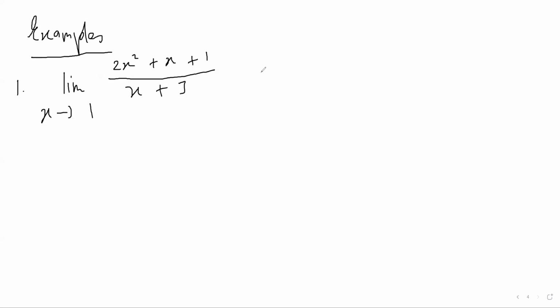Now, is this function defined at 1? Yes, it is, because if you substitute 1 into this function, it doesn't give an error. So it's defined there, and 1 is part of the domain of this rational function. So this rational function is continuous at 1, because rational functions are in that list of functions that are continuous in their domains.